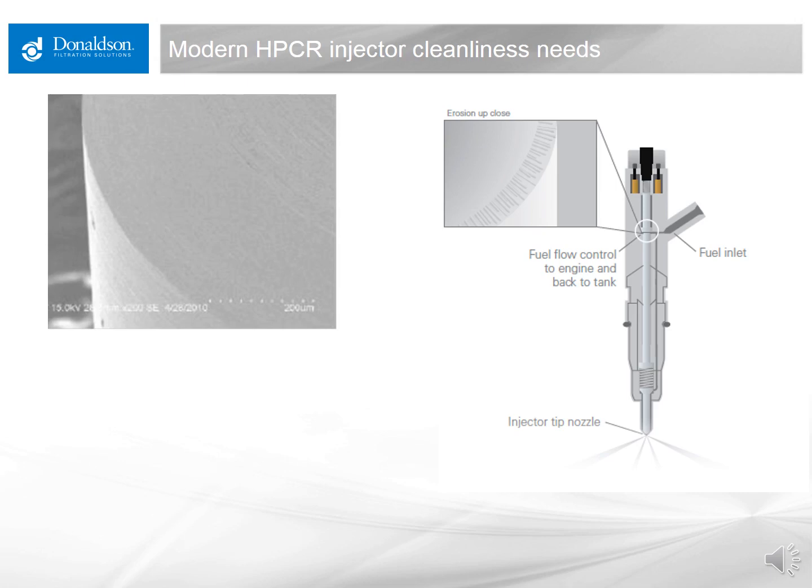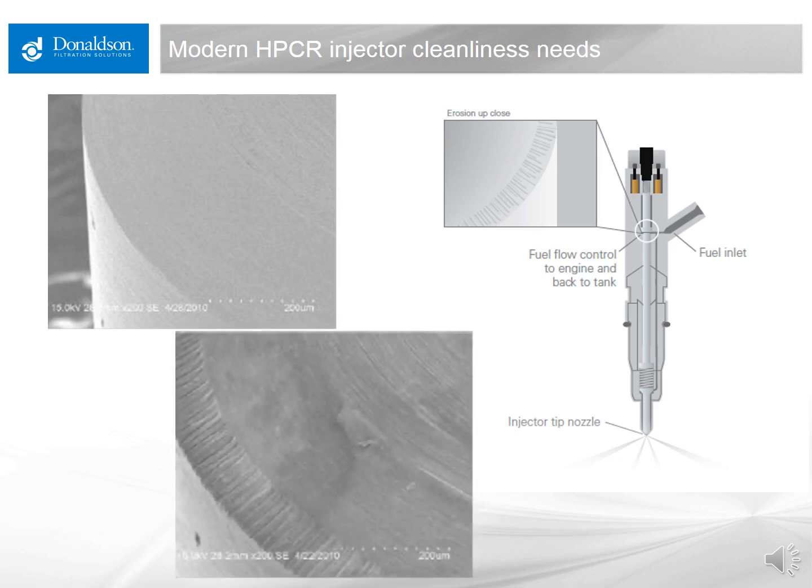There's an excess of pressurized fuel — about 25,000 to 45,000 psi on one side — to ensure a proper dose goes into the cylinder each time the injector opens, typically about five times per cycle on a new engine. That valve opens and closes very quickly, with only a two to three micron clearance between the two surfaces. If any particulate gets in between those surfaces, it causes dimpling and eventually erosion. You can see an as-new surface versus one with erosion — if flow leakage increases by roughly 1.5%, the injector must be serviced or replaced at great cost.